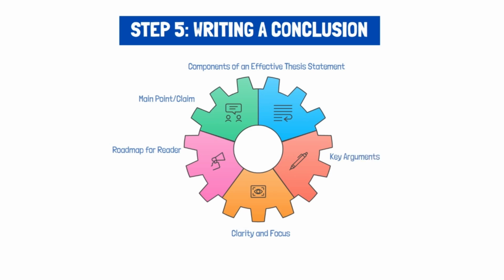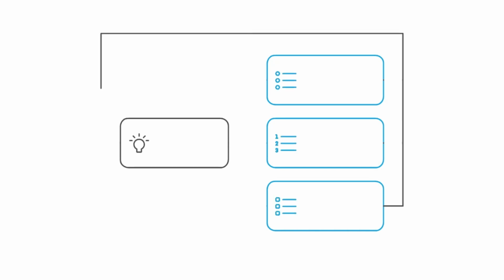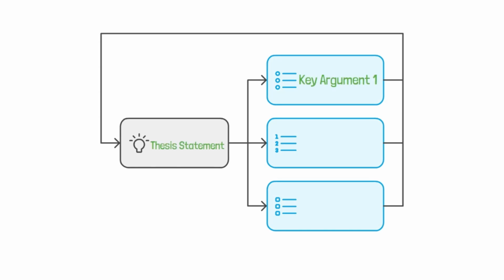For instance, as we've seen, regular running not only boosts physical fitness, but profoundly enhances mental health and overall life satisfaction. Summarize the main points. Briefly revisit the main rooms, your key arguments or points, showing how they connect back to the thesis. Think of this as giving your guests a quick flashback of their visit, emphasizing the highlights of the tour. From reducing stress to improving focus and increasing energy, each step of our journey has demonstrated the multifaceted benefits of running.